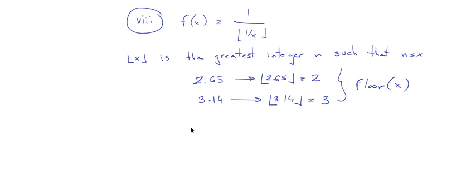Interestingly, when you have, for instance, minus 3.05, the integer part of minus 3.05 is not minus 3, it's actually minus 4, because this is the greatest integer smaller than x, and minus 3 is not smaller than this number, it's actually greater. So the easy rule to remember: for positive real numbers, you just take the integer part, before the dot, or left of the dot. For negative real numbers, you take this number minus 1.